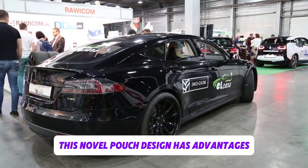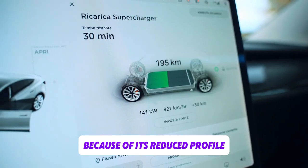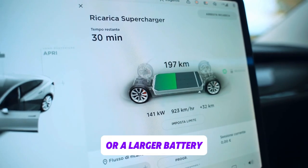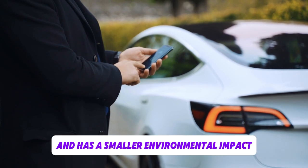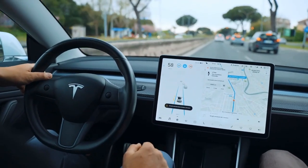This novel pouch design has advantages beyond financial savings. Because of its reduced profile, the vehicle's interior can be used more effectively, possibly providing more room for extra components or a larger battery. Removing copper and aluminum lowers material prices and streamlines the manufacturing process, which speeds up production and has a smaller environmental impact because fewer of these metals need to be mined and refined.